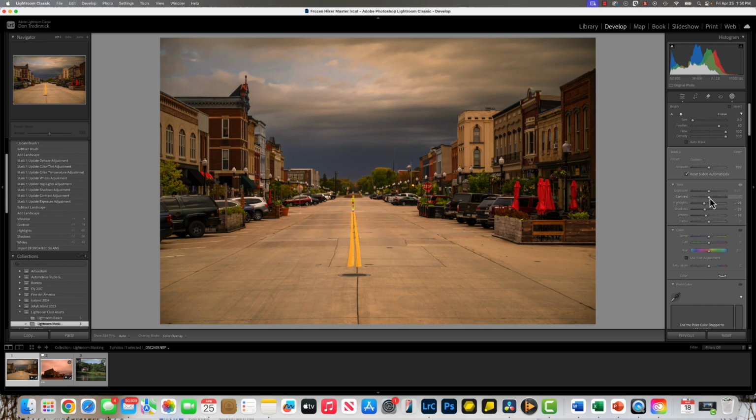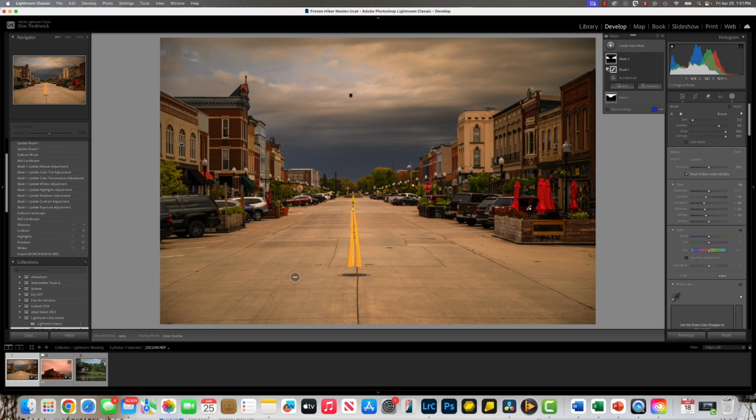And maybe even bring the contrast down some. There, I think that's pretty good. So I've got, really quickly, all of the buildings, and that actually would have been a little bit of a nightmare to work with previously. I probably would have selected the sky and then did a duplicate and invert mask to get everything else, and then probably would have done something to select the road, not worried so much about the cars and that along the side. But I think having this ability really did help.